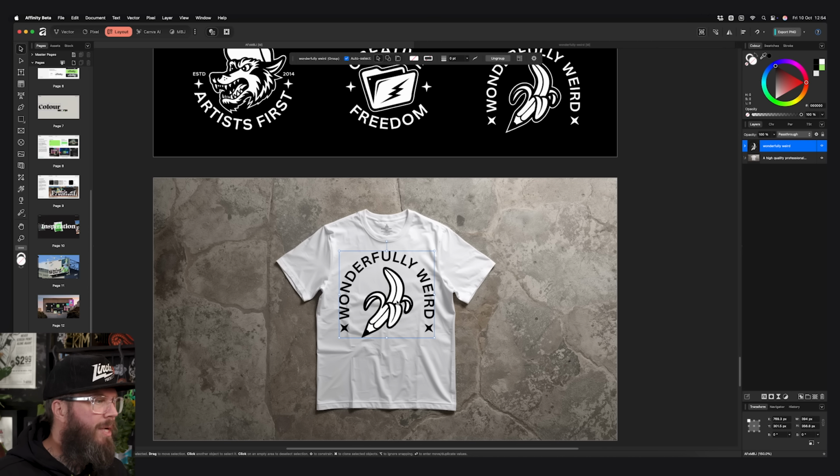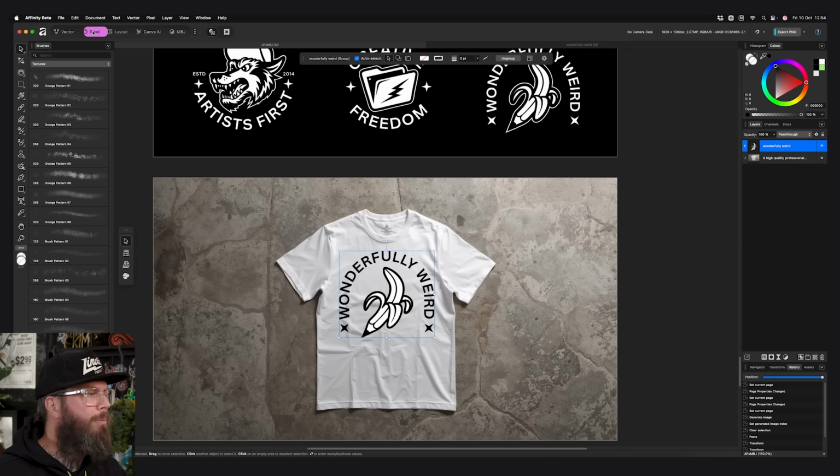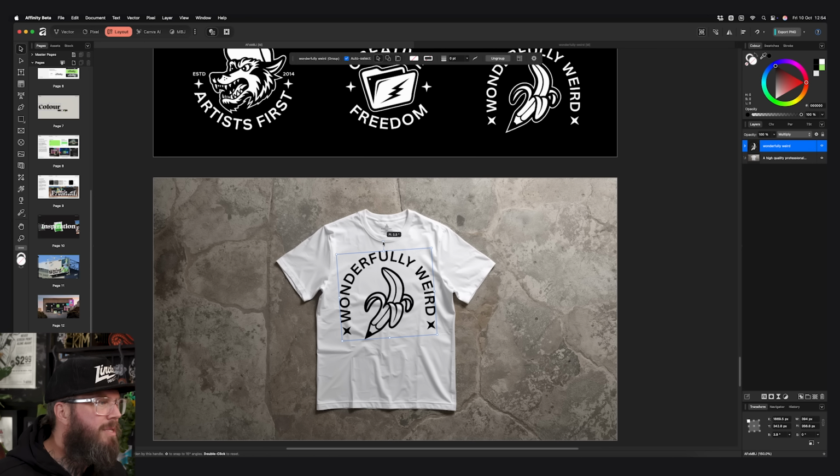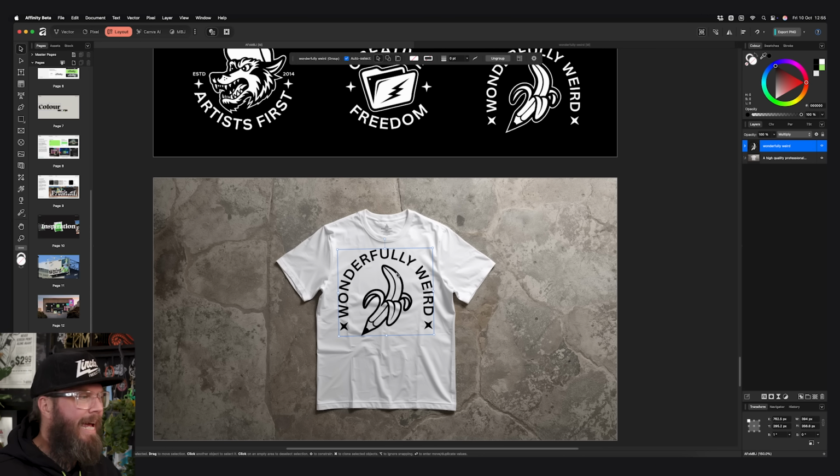So I just need to go back to pixel, and then use my layer effect here, and I'm just going to multiply it so we can knock that white out. Then I'm going to rotate it ever so slightly, just so it doesn't look like it's just plonked on there. I'm going to use this little top guy here, and I can move that around. As you can see, we're back in layout, and I'm able to do all of this. I could also drop the opacity ever so slightly, just to make it not so black on there. Let's go to about 90%.